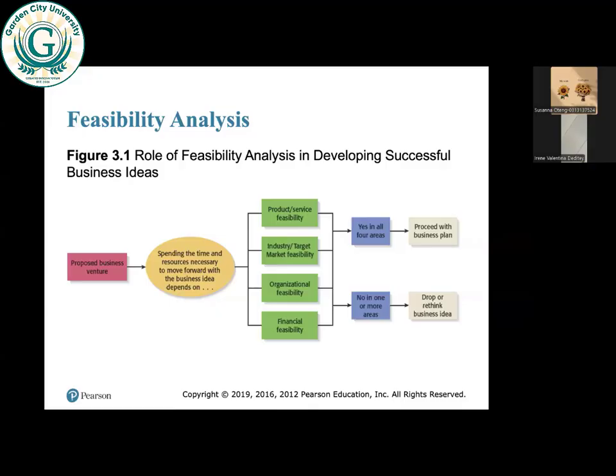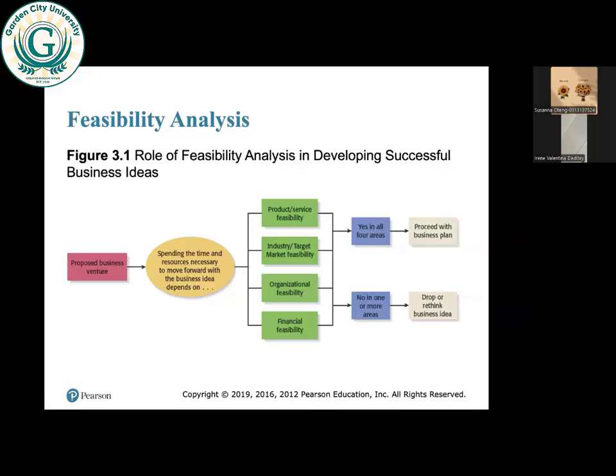Thank you. Very good. If you look at this diagram, this is the flow of us going into business. If it was marriage, we would say these are the stages through which we must go before we say yes to the woman and get married. The first part is the proposed business venture. You have thought about something. So now Solomon, for example, is thinking about doing a home care service, or building a home care. That's a thought. You start spending time and resources necessary to move to the next stage.